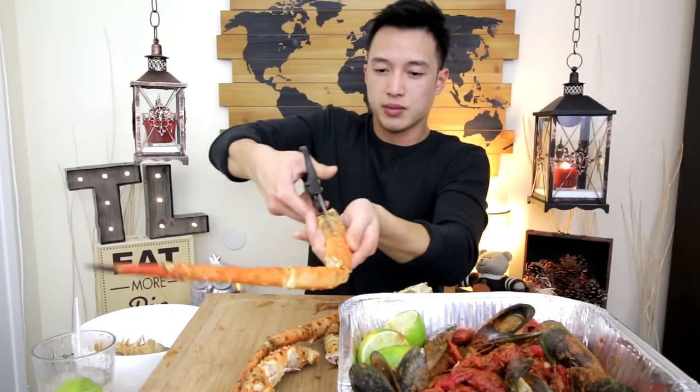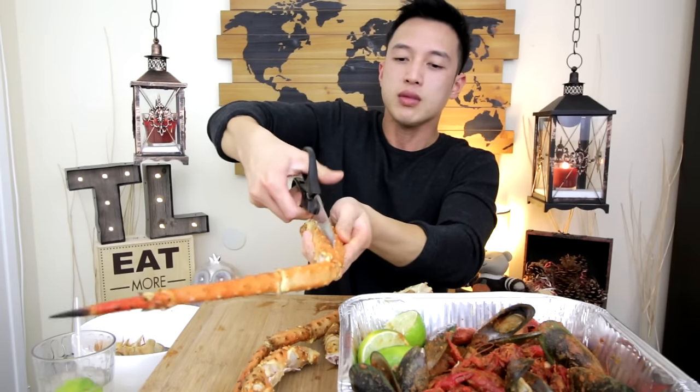All right. All right, so I'm gonna use this. I asked the server what tool to use. He said use scissors. Do not look at me and say you don't know what the hell you're doing. I asked. The exoskeleton on the king crab is actually easy to cut through, so. Ready? Let's see here.